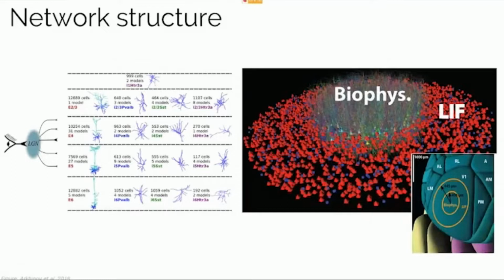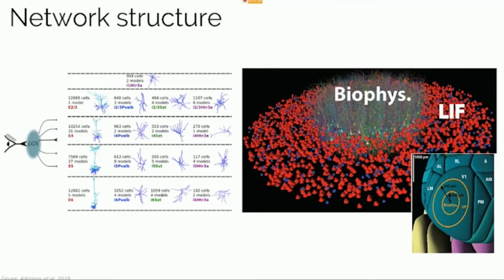Two variants of the model were created, a version using point neuron models or single compartment models, and a full version using detailed compartmental morphology containing hundreds of compartments per cell. The left panel here pertains to the full model. It used 112 unique neuron models with variations in biophysics and morphology. The authors then instantiate an 845 millimeter radius of cortex, which you see illustrated on the bottom right.